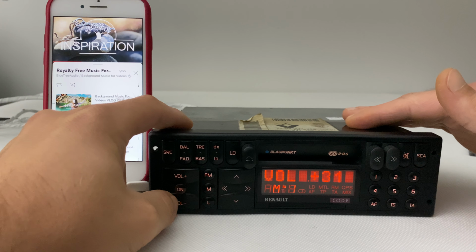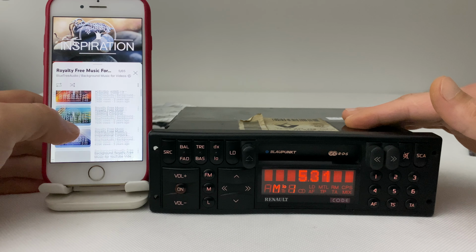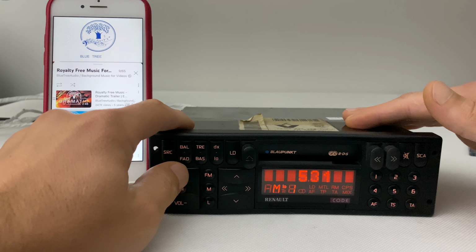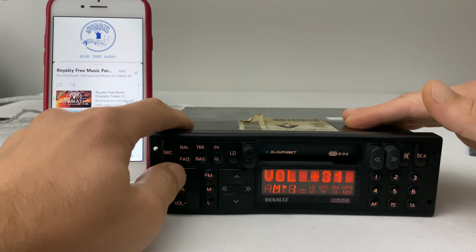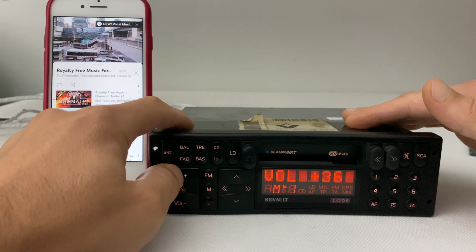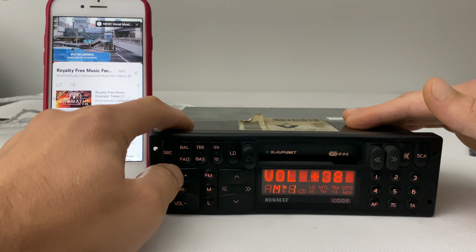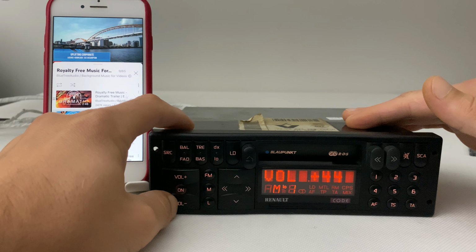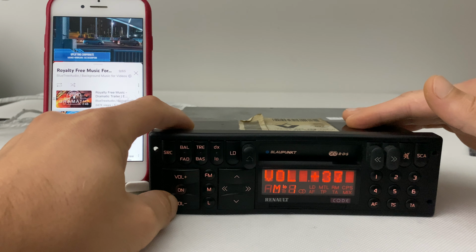Actually sounds really well. Let's try another song. Cool, right?